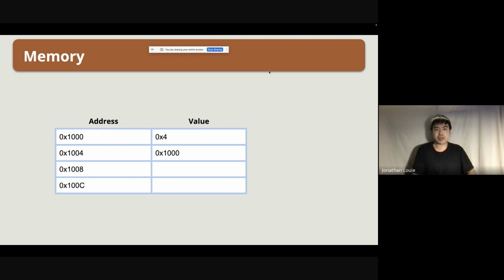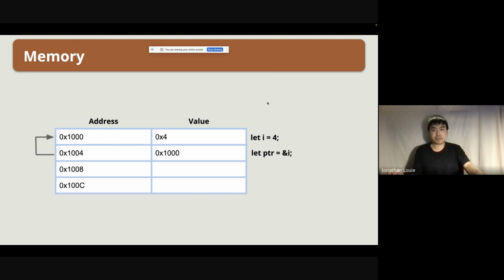But anyway, here's what memory looks like at a high level. It's an abstract representation that just consists of addresses, and at every address there's a value that you can store there. So for instance, if we do something like let i = 4 in Rust, and create some kind of integer here, that might store this value 0x4 at this address, 0x1000.